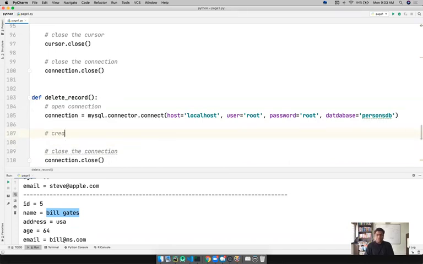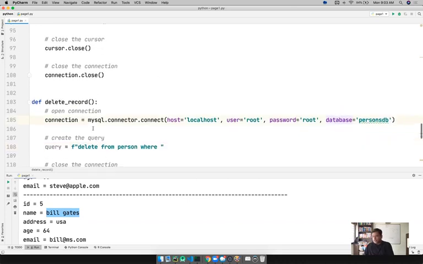Next, create the query as usual. The query here will be a little bit different. The query here is a delete query, which means we'll have to say delete from person where you decide how you want to delete it. So probably, that's my bad. Database, here it is. Correct. Thanks for that, Shrikant. So you can say delete from person where ID is equal to 3.